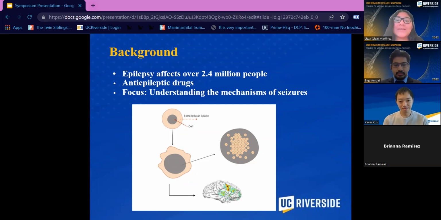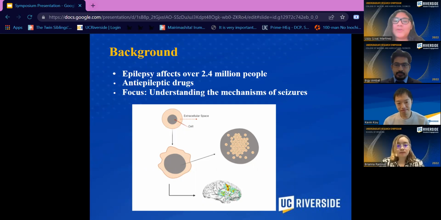And while there are anti-epileptic drugs, they don't work on everyone. To be precise, 33% of these cases are unresponsive to these drugs. Because of this, it is imperative to investigate the mechanism of epilepsy, and what the lab I'm currently in, which is Todd Fiocco's, is trying to study is cellular swelling.